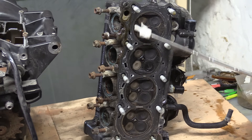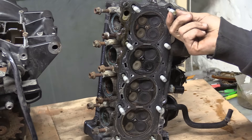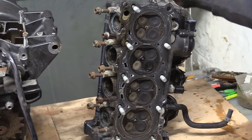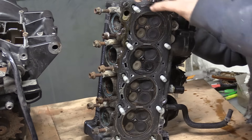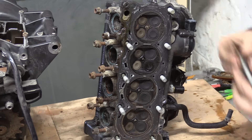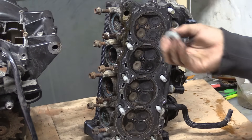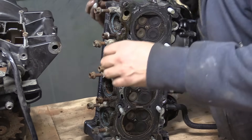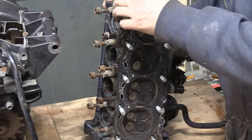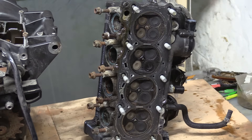They've done a bad job of designing in the cylinder head. These are torque-to-yield bolts — you can tell by their massively reduced diameter and the fact that they don't really screw out of the head, so they get stuck. You've got to pull the washer out with them; they come as an assembly. These are torque-to-yield bolts, so unfortunately you need a full set.